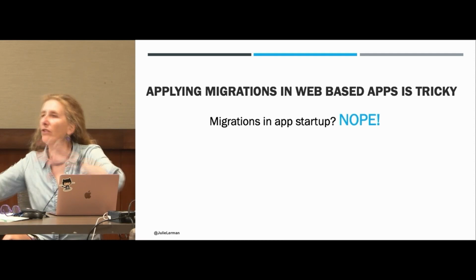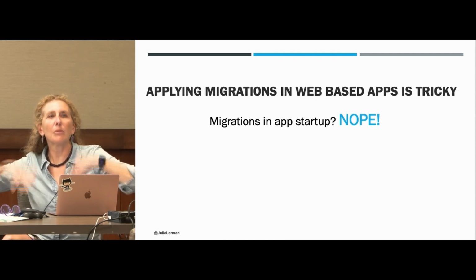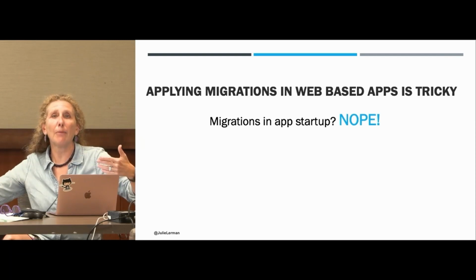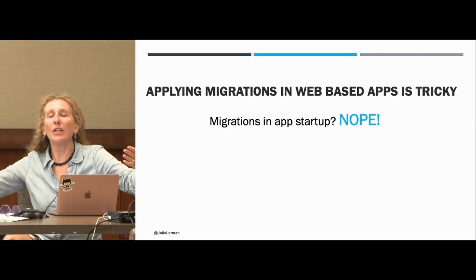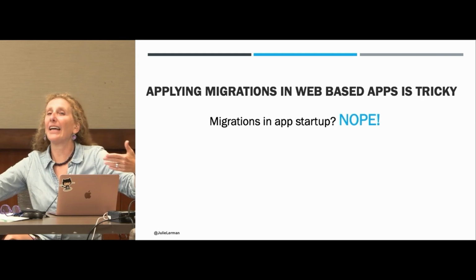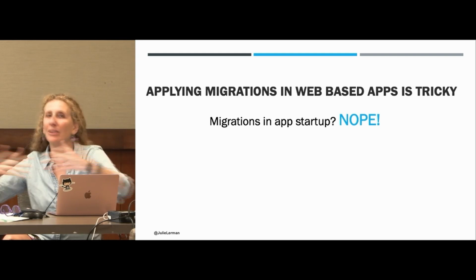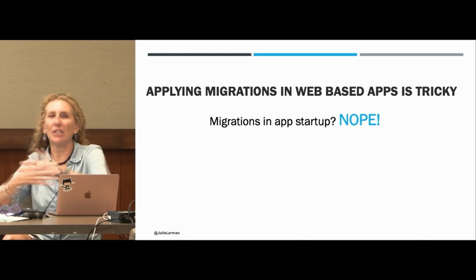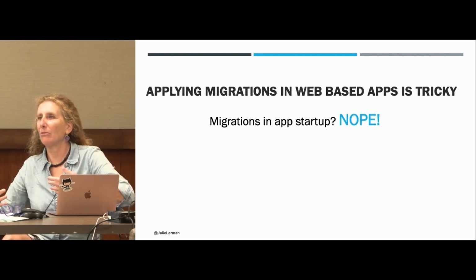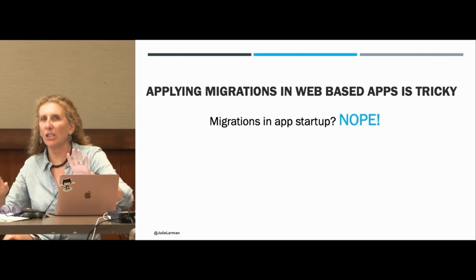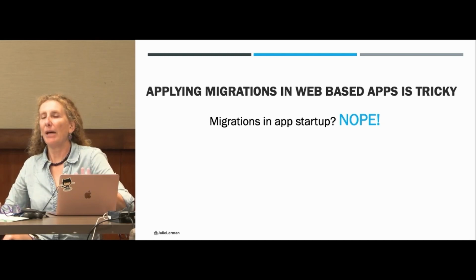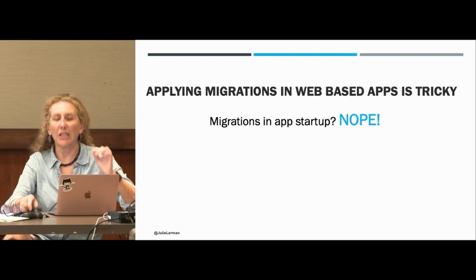Maybe you've got a bunch of different containers or something. You've scaled your application up, and then each one of these instances has that command in there. And there is a good possibility that they might somehow run at the same time. So it's really an anti-pattern. It's something you should not do. So we don't do it that way.